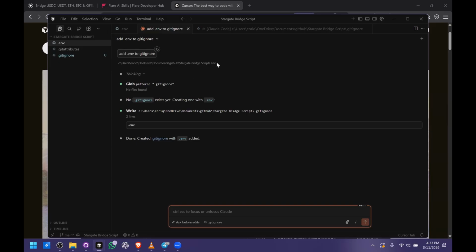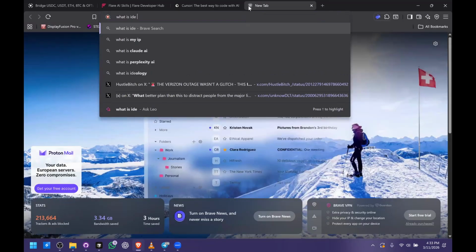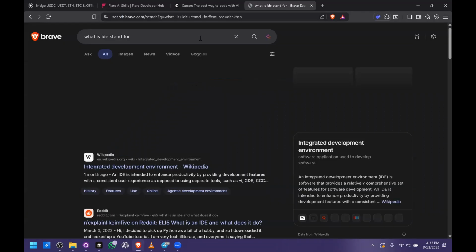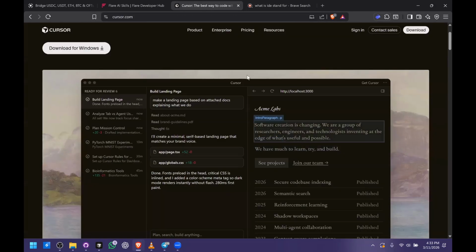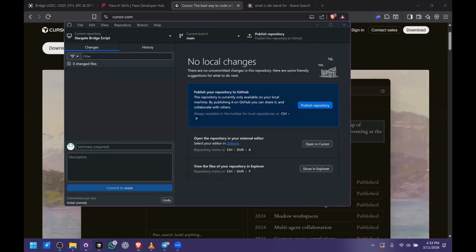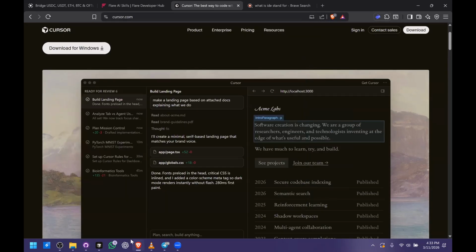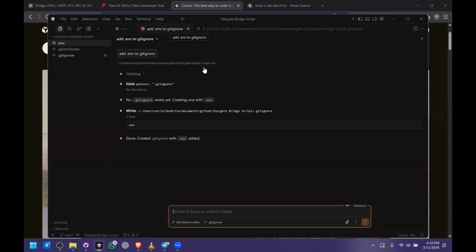What's up, Remy? Out of curiosity, is Cursor hacking just like Python? No, so IDE, what does IDE stand for? Integrated Development Environment. So this is just a place where you can interact with your repositories from GitHub. And then by installing the Claude agent, I can work with Claude and Claude can have access to my repo and change files and do all of these things.